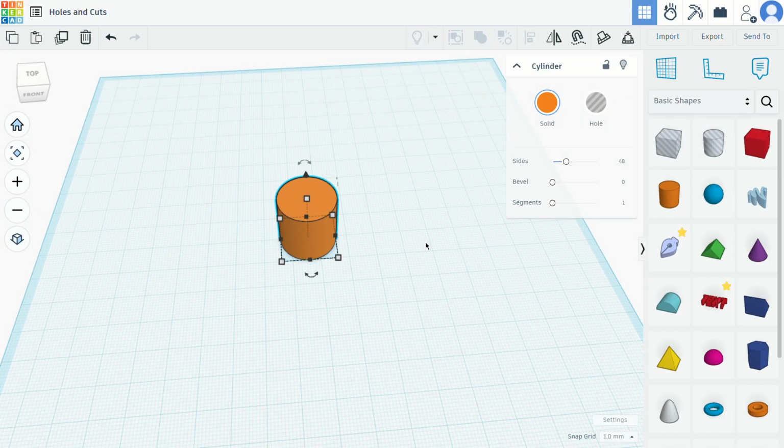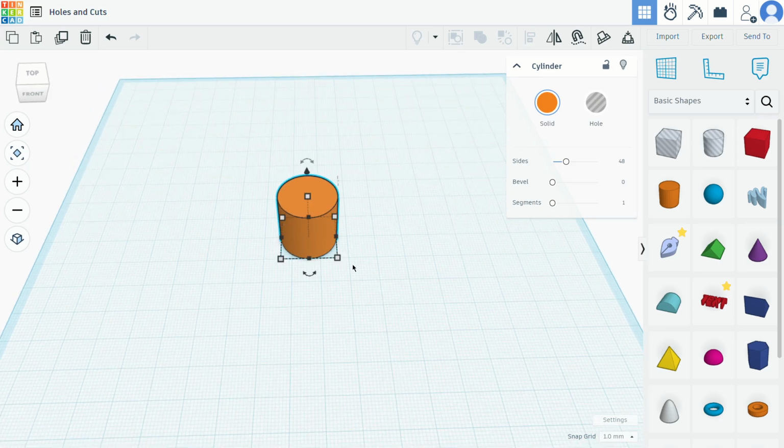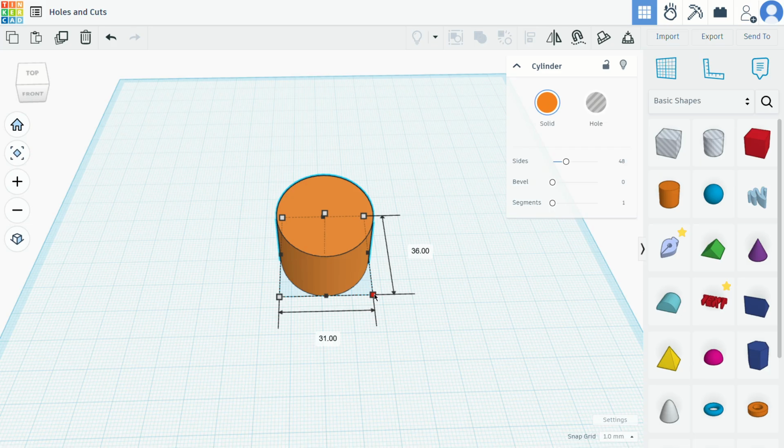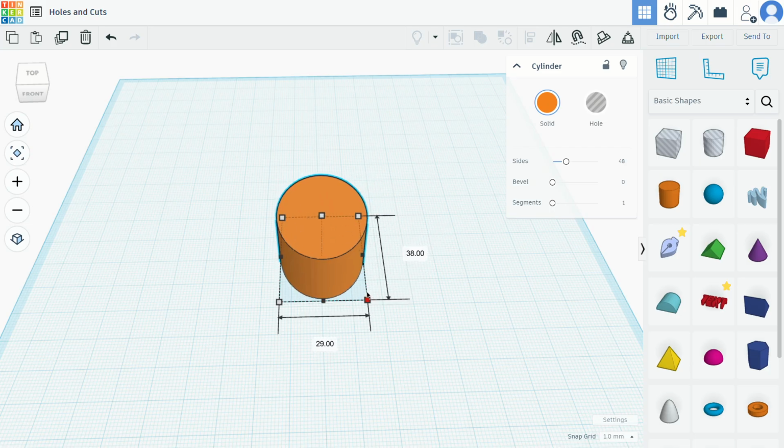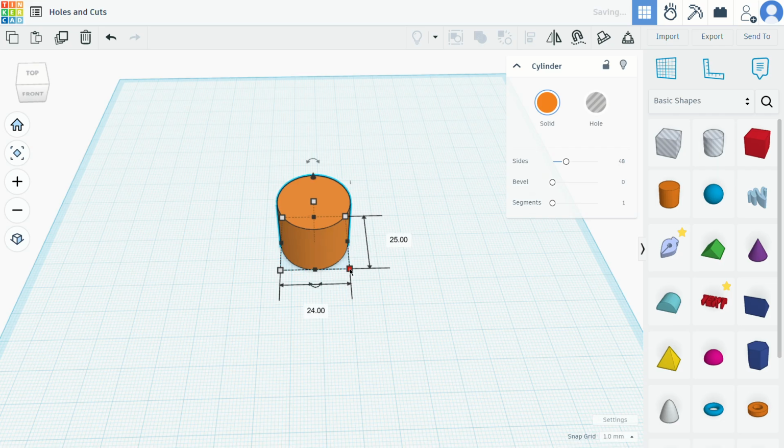And now what I would like you to do is I want to make this cylinder bigger. I want to make it wider and taller. And so I can do that a number of ways. I can grab this corner and drag it out. But what happens is I'm creating it almost like stretched and skewed. It's hard to make it perfect. Okay, let's do Control Z and go back to where we were.